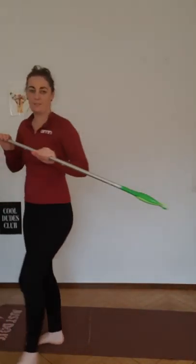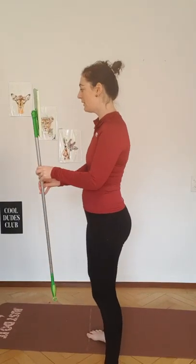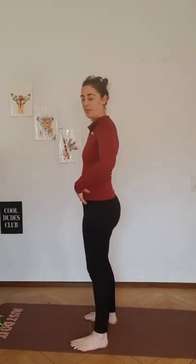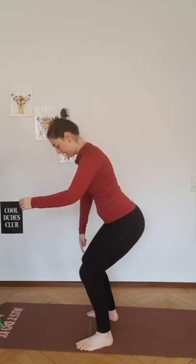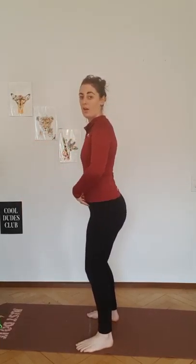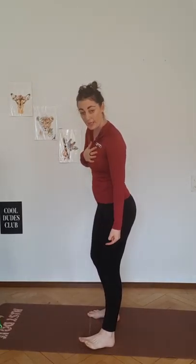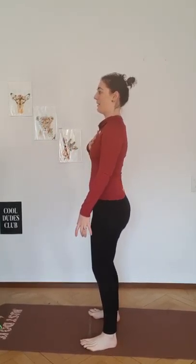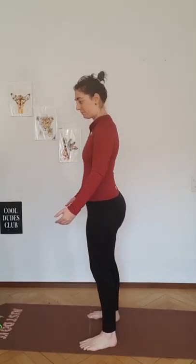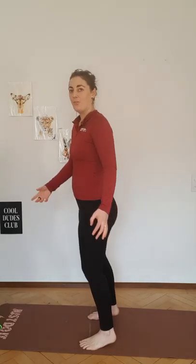Deadlift. I've got a broom — I'm going to show you how your body could be positioned. What a deadlift does is you hinge at the hips and you send the bottom back. And it's not a squat. A squat — knees are bending, coming down. A hinge — I bend slightly, but I more put my chest forward, then I squeeze my glutes to get back up. I'm also driving up through my heels. So I send my bottom back, squeeze my butt to get back up, and drive up through those heels.